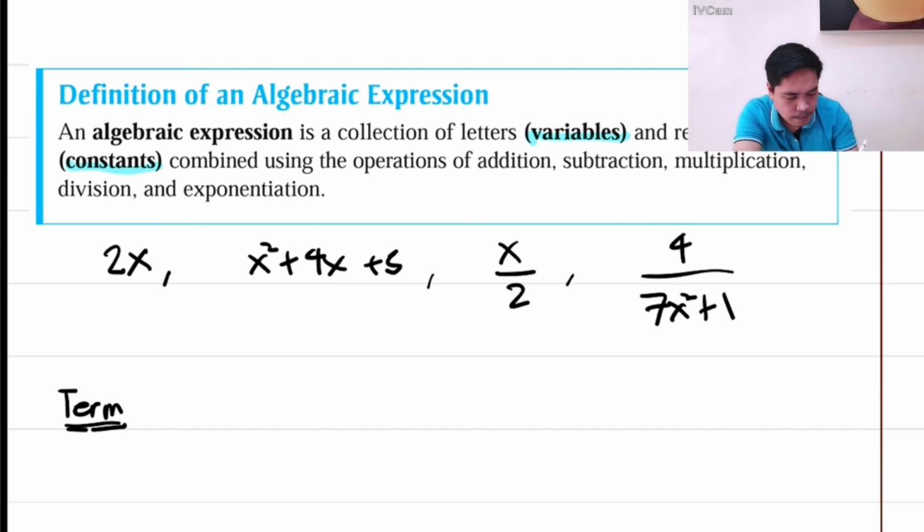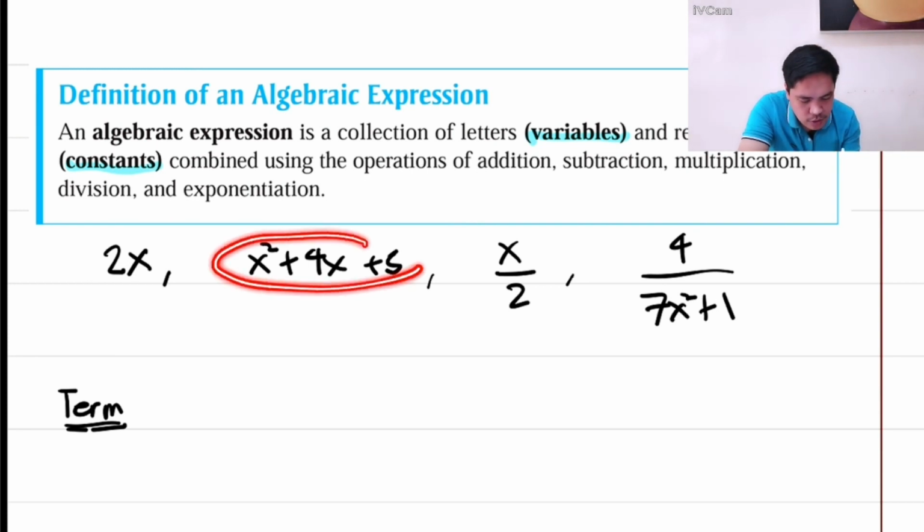So for example, this is only a single term. Okay, isa lang siya na term. So this is composed of 3 terms. For example, parang words ba? We have one term or one word combined with another word, then we have a phrase. So the phrase itself is an expression. So pareho din dito. Kung i-relate natin sa word or sa language, this is already a phrase, diba? It's composed of words.